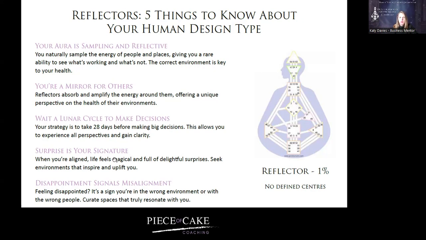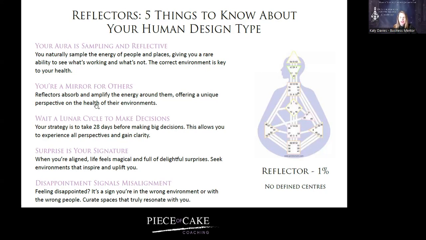So as a reflector, really being able to tune in and discern between when something feels magical versus when something feels a little bit disappointing. Like, oh, this is not how I wanted it to be. This doesn't feel great. This restaurant's disappointing. This thing is disappointing. That kind of means it's actually not right for you. It's not the right environment. It's not the right energy to take you in, because you're picking up your life zest and this magical stuff by being in the right environment and having the right energy.